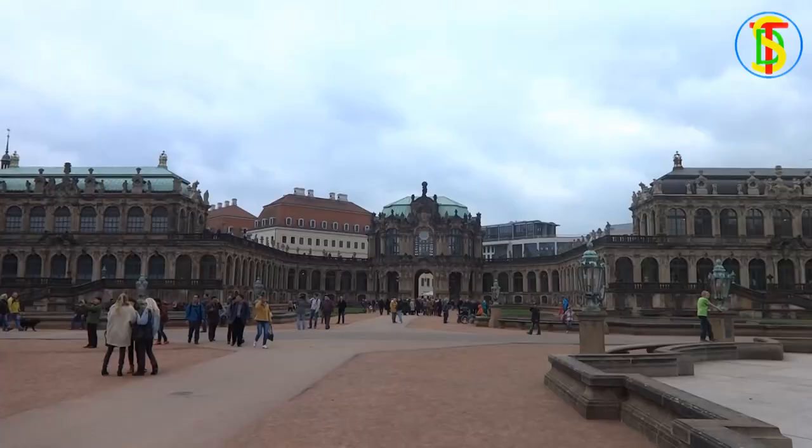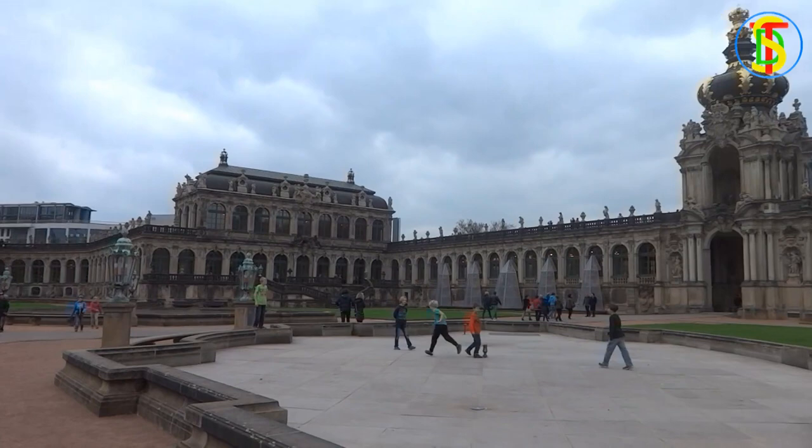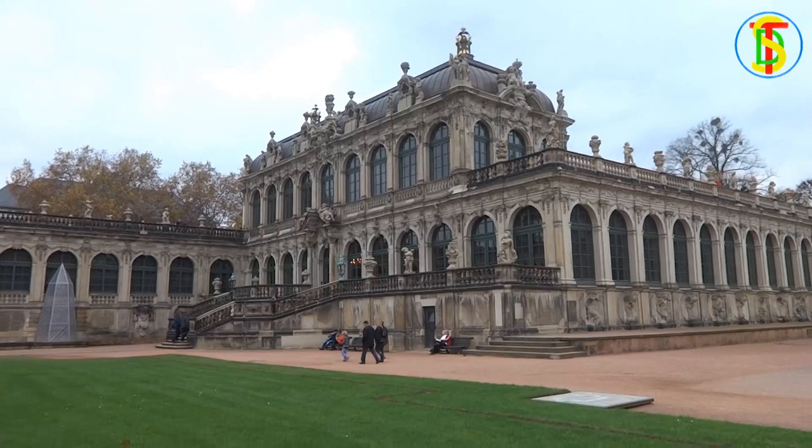Here I am now at Die Zwinger, and after a little bit of kerfuffle and confusion I've finally made it to the Maths and Physics Museum. I wasted about an hour trying to find the place — turns out I rocked up outside the wrong building — but I finally found it now, so let's go and have a look around.